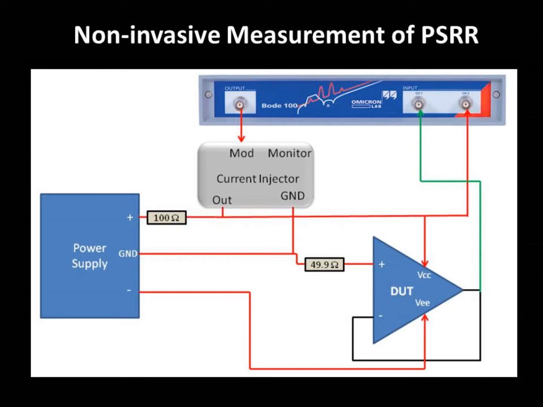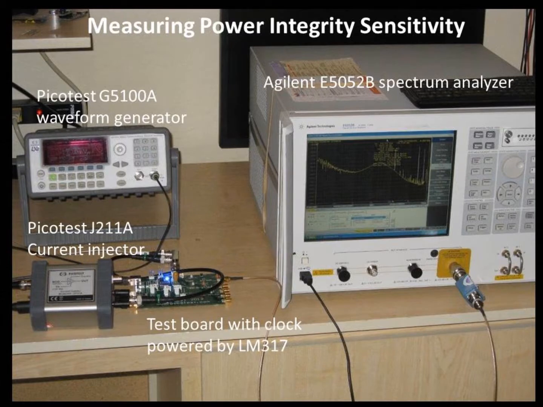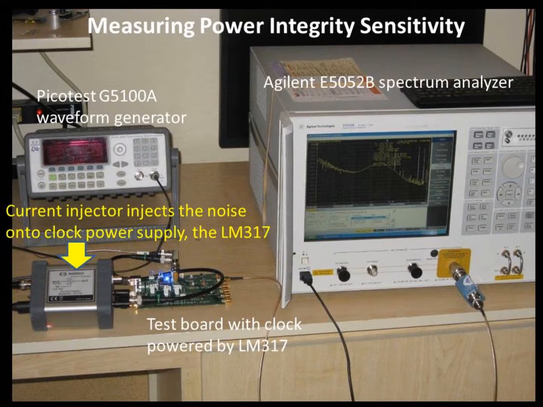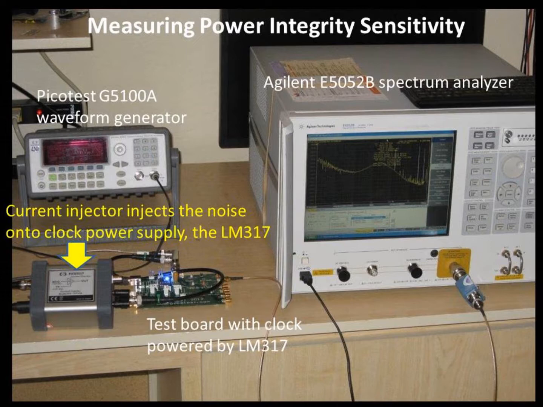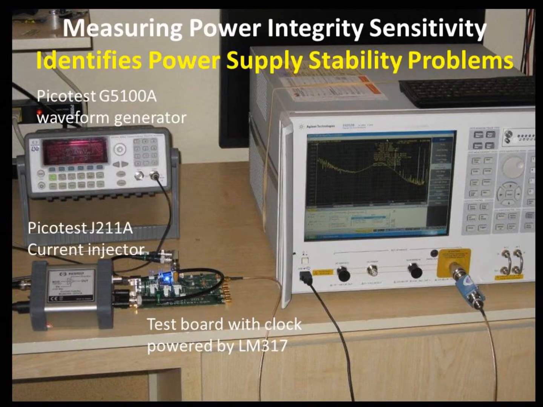Alternatively, you could omit these devices if you are using Agilent's E5061B, since this VNA has a floating front end. There are several companies that use this measurement technique regularly for both PSRR and for testing signal integrity and power integrity sensitivity in system. One method of testing a system's power integrity sensitivity is to apply a perturbation to a power bus, and then measuring the resulting phase noise on the system clock using a spectrum analyzer or signal source analyzer. In other words, a noise signal is injected onto the clock's power supply, and then we measure the clock jitter. The current injector provides a convenient way of injecting a noise signal onto the power bus. By doing this test, we can uncover problems such as poor power supply stability.